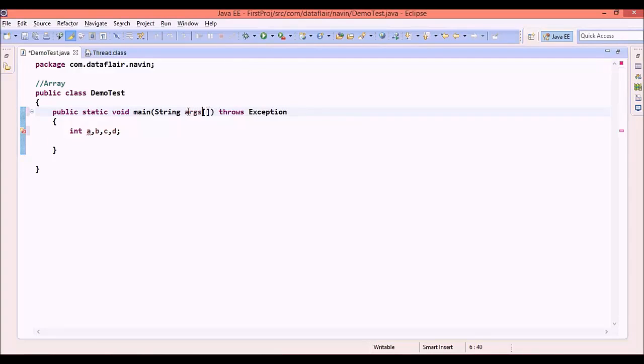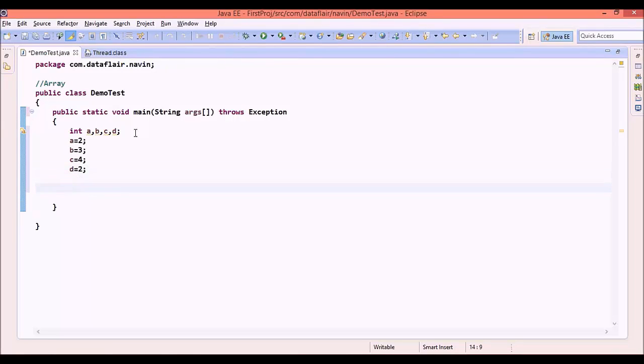So we have these four variables, a, b, c, d, and all these variables are of the same type, right? With the values I want to assign here, for a let's say 2, for b let's say 3, for c let's say 4, and for d again 2. So we are assigning the values 2, 3, 4, and 2 to these four variables.